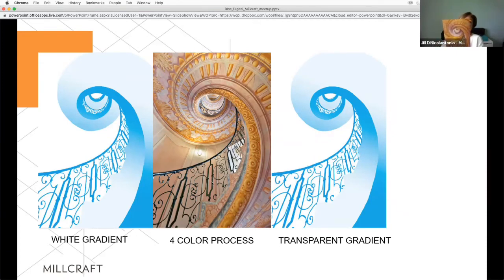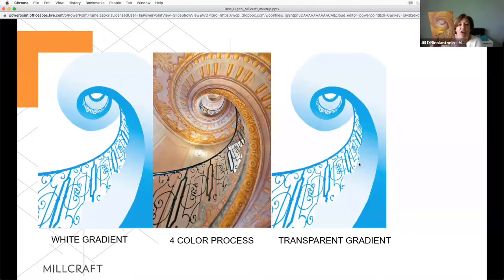But what I think is really cool is this was all done in one pass. So first we set up a layer of white underneath the 4-color process. And again, he said, I want to do this as a gradient, kind of playing up the spiral effect of the design. So we start with, in the blue areas, 100% white here, and with a gradation following that spiral, again in reverse at the top, and then underneath the railing. That was followed by 4-color process. And then the same layer that we did in white, but now in the transparent ink layer.